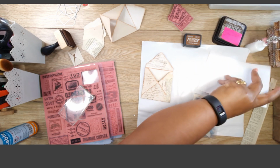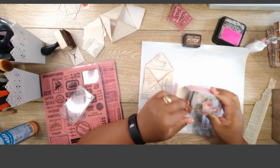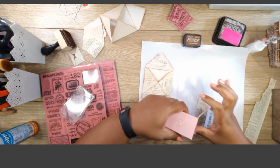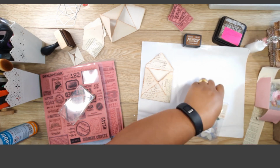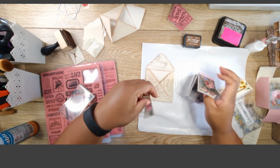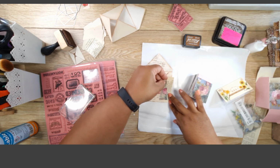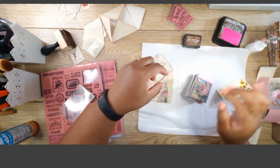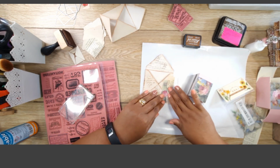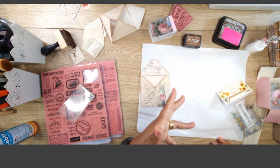So that's great. And then let's see what else we can add. This book allows for us to see quite a few things here, like random pieces. So let's open this out. Let's see what we have over here. Okay, so, oops. You can see it just falls out. So that can go there. Maybe this can go here like that. Like this. I don't know. You can see now, hey? I don't have any way of what I want to do. I'm flying by the seat of my pants.